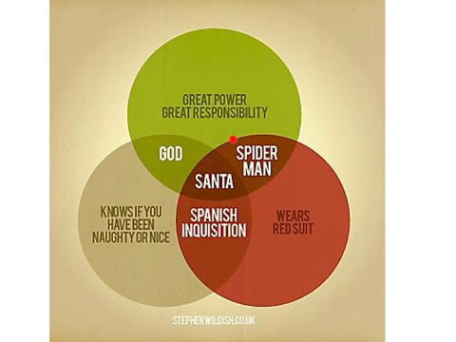that set. Spider-Man also falls within the set of characters who wear a red suit, and so is in the overlap. Santa, by contrast, falls within the set with great power and great responsibility, wearing a red suit, and knowing if we've been naughty or nice. So Santa is in the overlap of 3 sets.